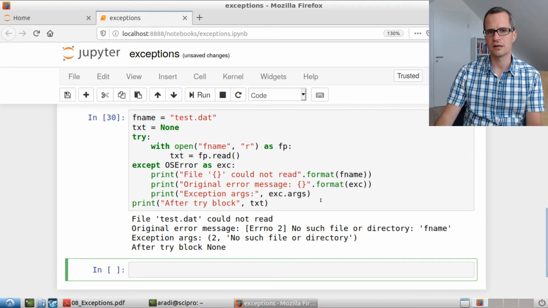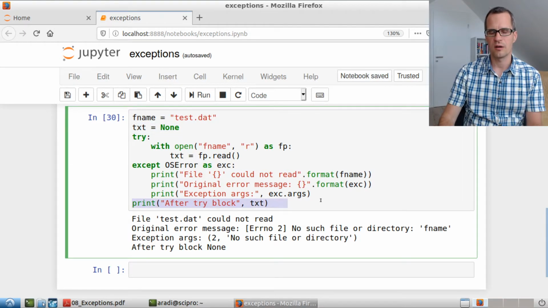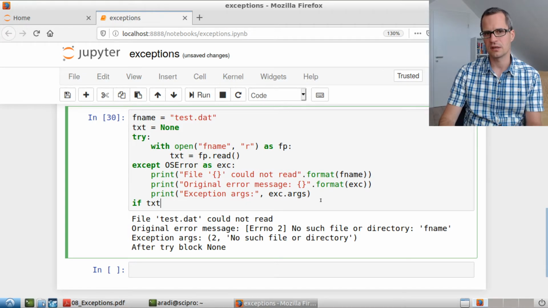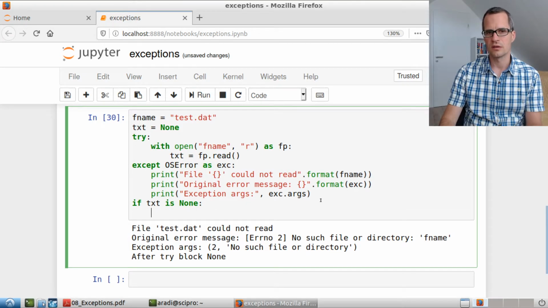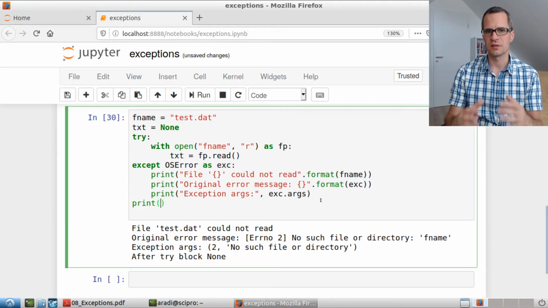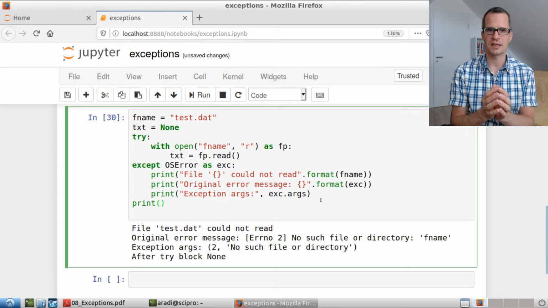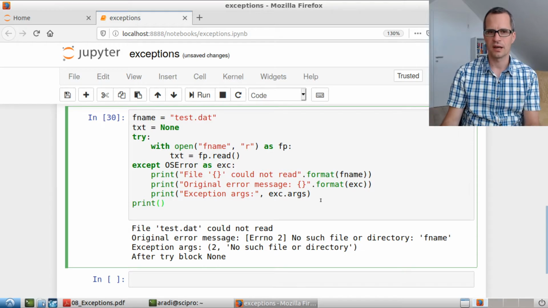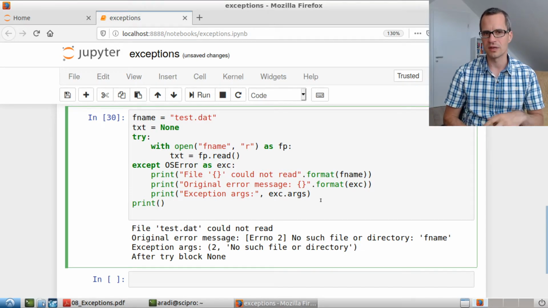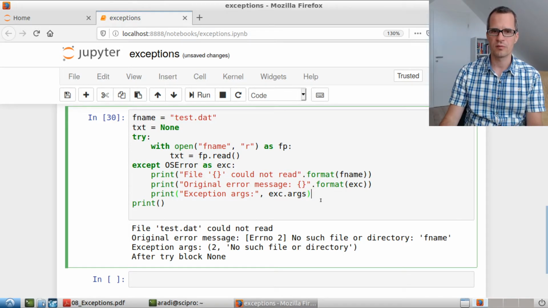So at some point we can later make a test and say if txt is none, then do something, otherwise do something else. But sometimes this is not what you desire. Sometimes, if it is a standalone program which is executed from the command line, you desire just to stop it. And then after having told the user what the problem is, please always stop it after you have given out some meaningful error message.